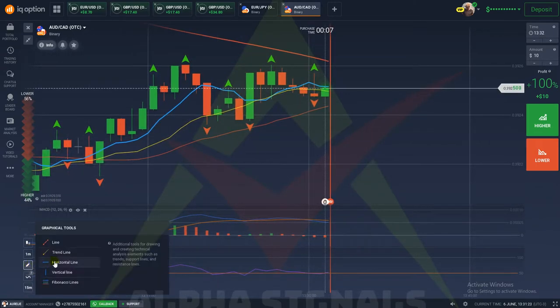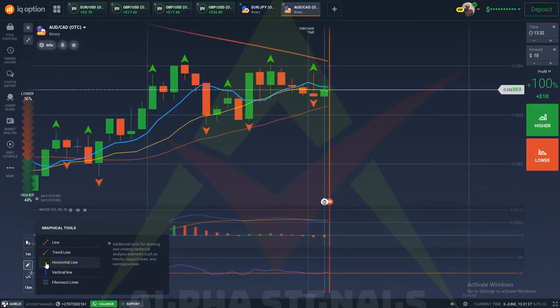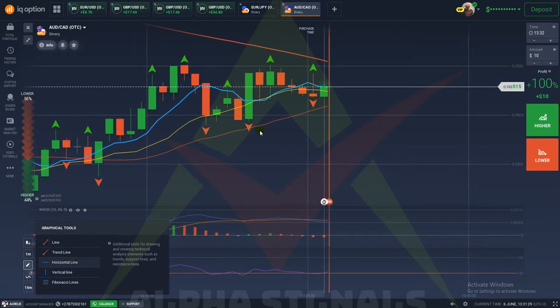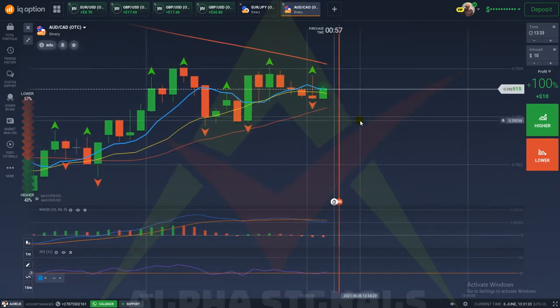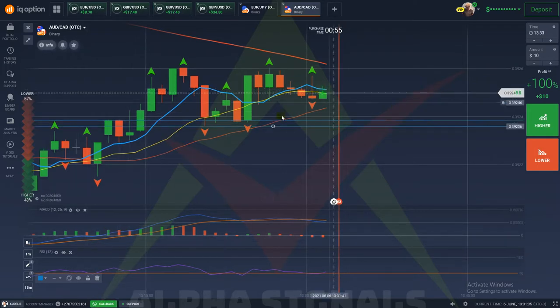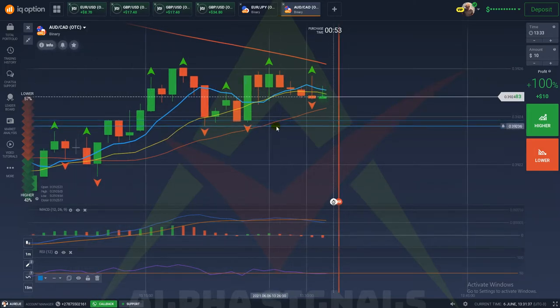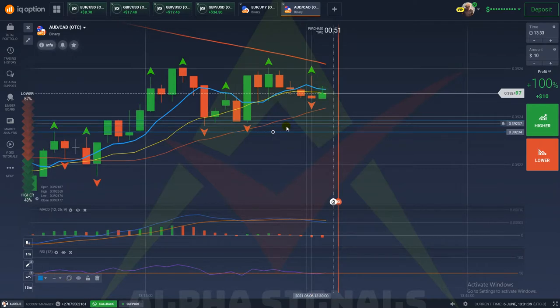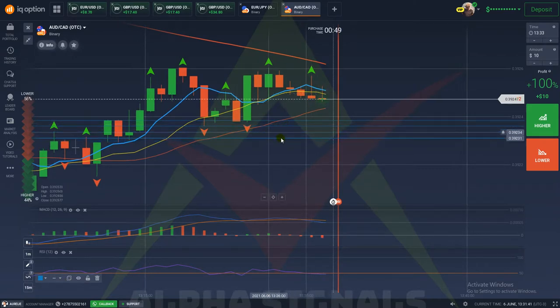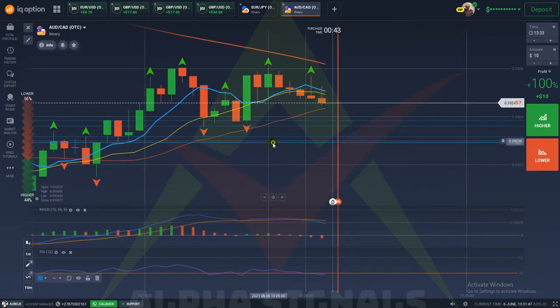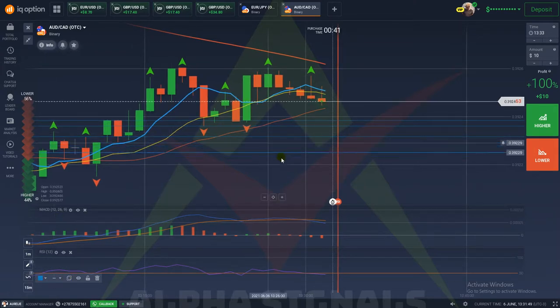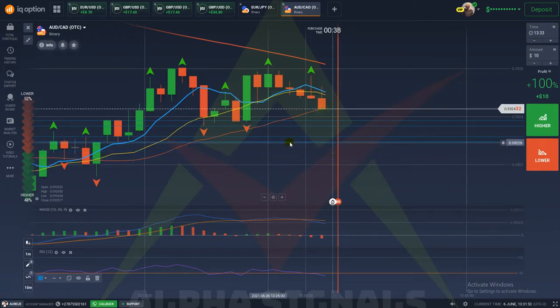So basically this is what you do. With the horizontal line of your broker, I use IQ Option and I've got horizontal lines. I'm going to take the blue horizontal lines and draw out my blue zone reversals. In every area where the market reversed, I'm just going to clone and place a support line, exactly what I'm doing right now. I'm going to put one here, another one there, and I'll stop just about here. I won't go beyond that.